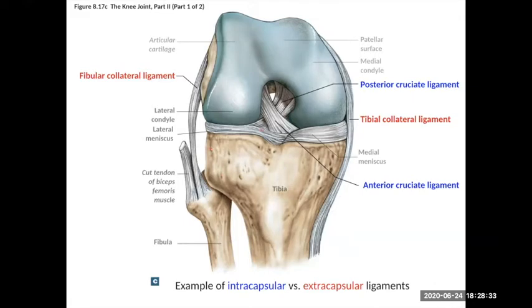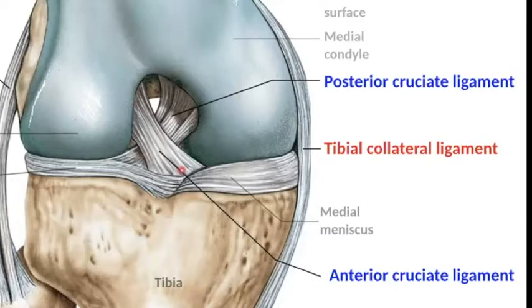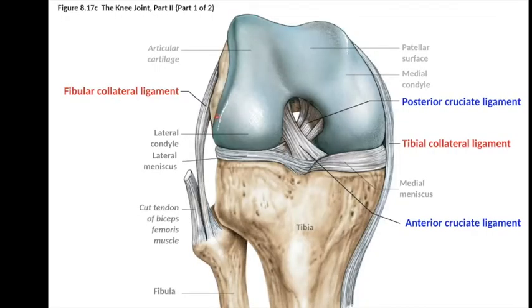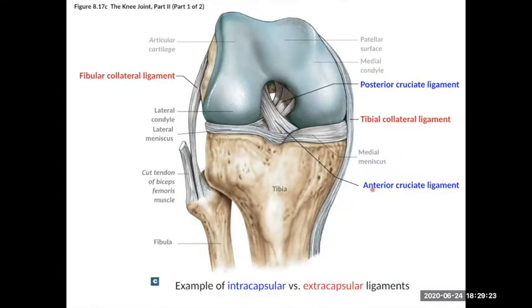You also, within the joint cavity, have the anterior cruciate ligament. You know this as the ACL probably. And then you have your posterior cruciate ligament. These two are preventing back and forth movement of the knee. These two are preventing lateral movement, supporting that knee. So these are extra and internal capsular ligaments.